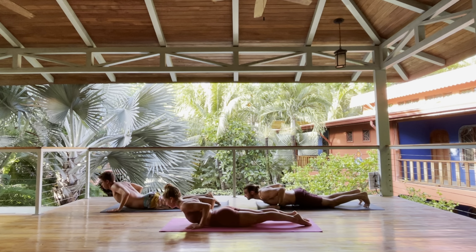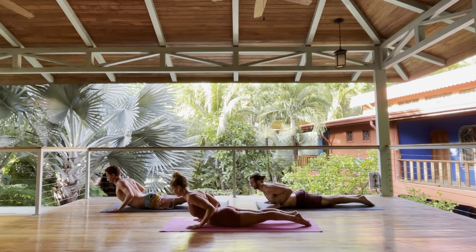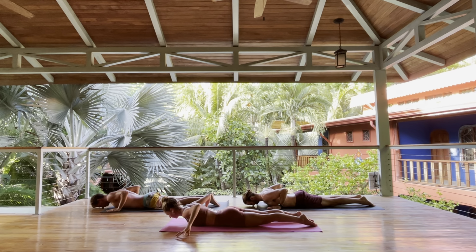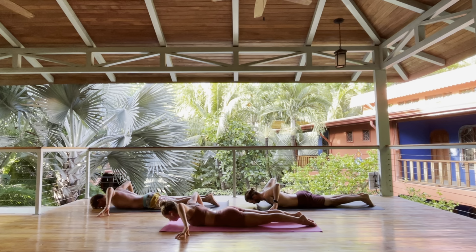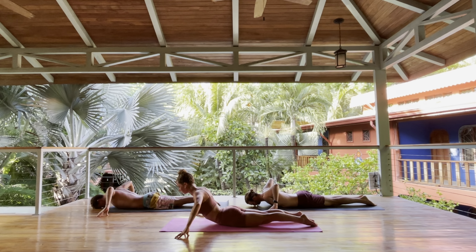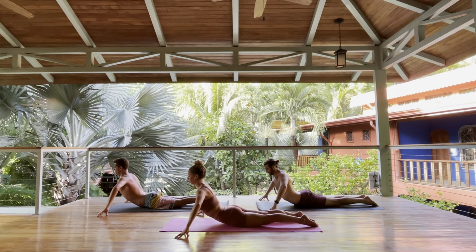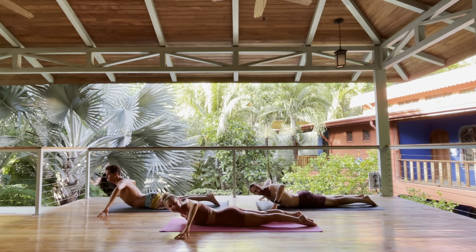Ground the tops of the feet down. Lift the head, the neck, the chest up. Good. Exhale, lengthen the spine, lower the forehead down. We're going to tent our fingers right outside the mat. Elbows point straight up. Push the tops of the feet down. Inhale, rise the head, the neck, the chest up. Exhale, right shoulder dips down, gaze towards the left.